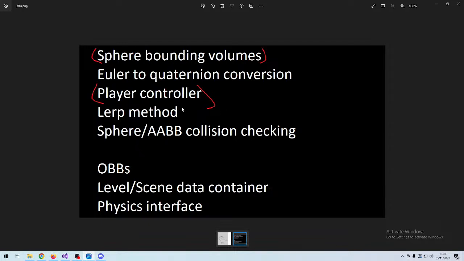When we're done with the jumping mechanic, I think we would be done with the player controller. Then we need to update the plan in terms of what to do next.